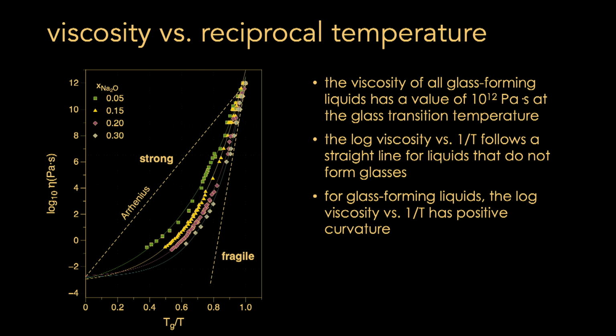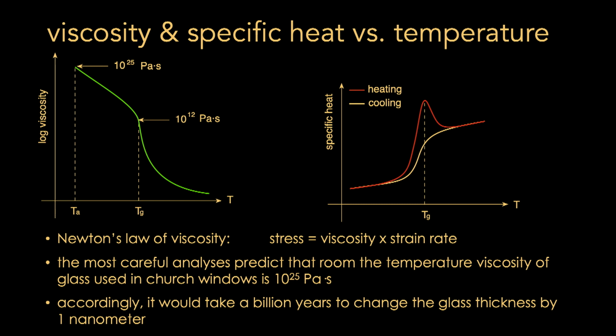So the viscosity now allows us to do a simple calculation. And I think I have an equation on here. I'll disguise it in terms of words. Newton's law of viscosity, obviously we had to wait until the 17th century to get this law, is that stress is equal to the viscosity times the strain rate. That means that the change in length, or the change in thickness relative to the original thickness, if you apply a force, and that force divided by the surface area gives you the stress, you divide it by the viscosity, which is a quantity that you measure.